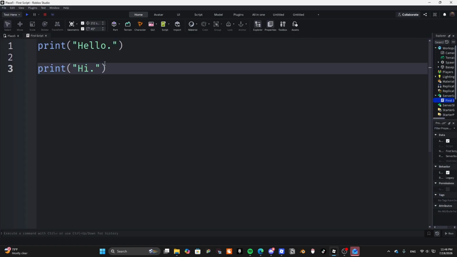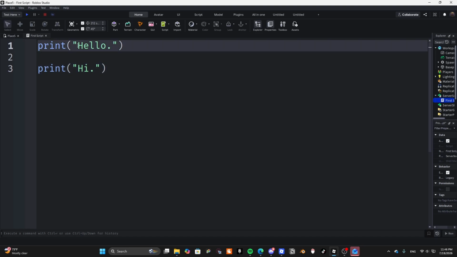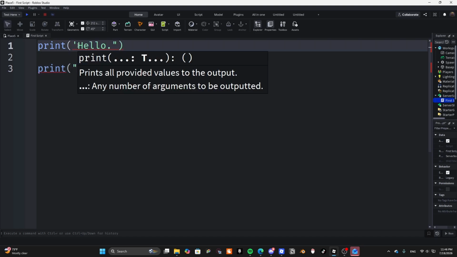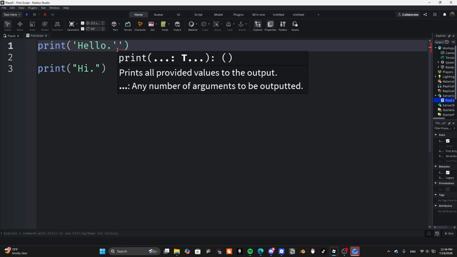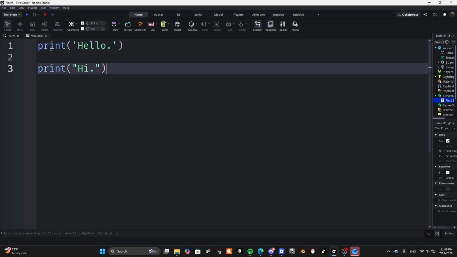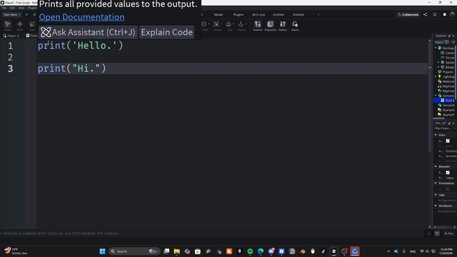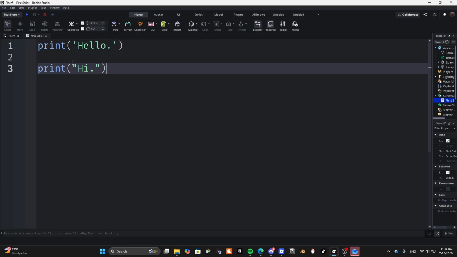Okay, so now that we're back in here, you can really just modify this as much as you like. You can try testing out the single quotes. Still, oh, still prints the same thing. It's really not too different. Alright, so this may not look too exciting yet, but listen, you could print whatever you want.